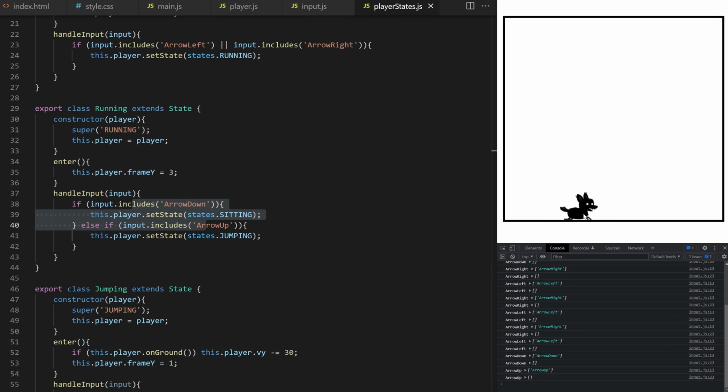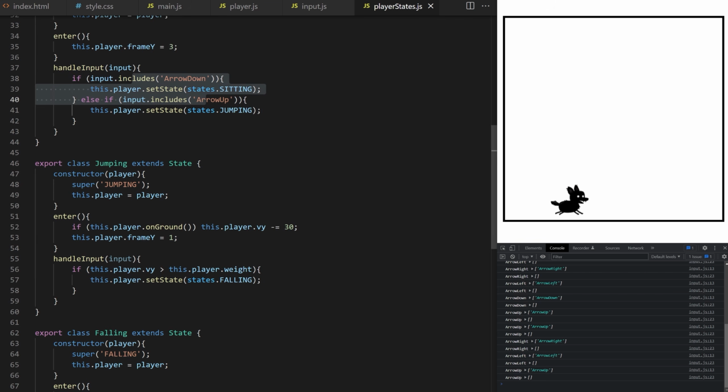When I'm in the running state, if I press up arrow key, we jump, and when we reach the peak of the jump, we get automatically swapped into a falling state. When we hit the ground, we automatically switch into running state. Great! I adjust this minus velocity y value to change the height of the jump. Well done if you followed the code all the way here.